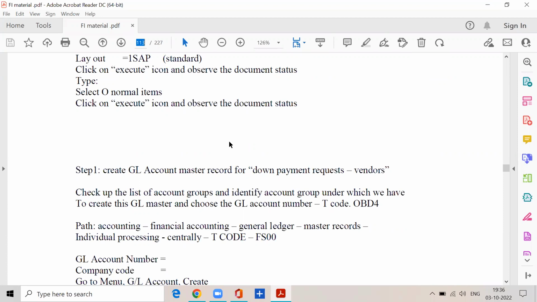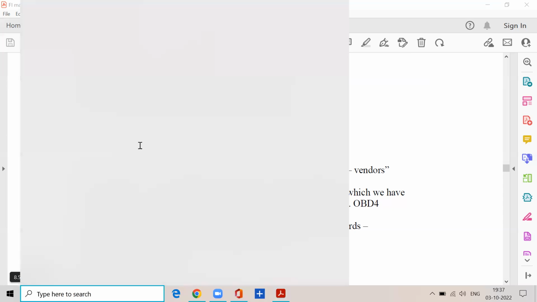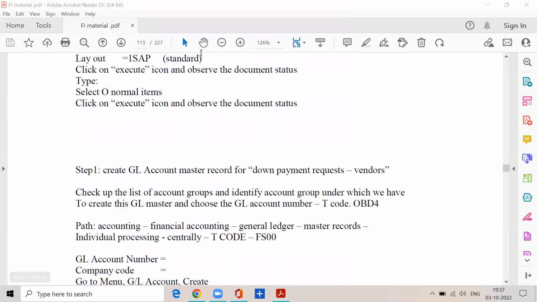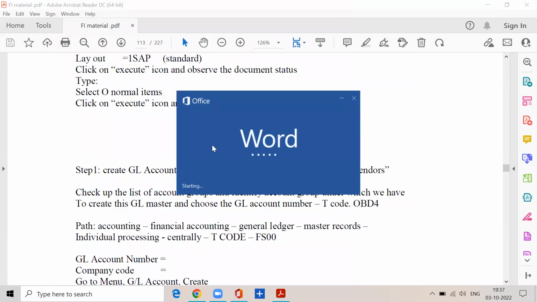This is the information which is maintained as open items in the vendor line item display.